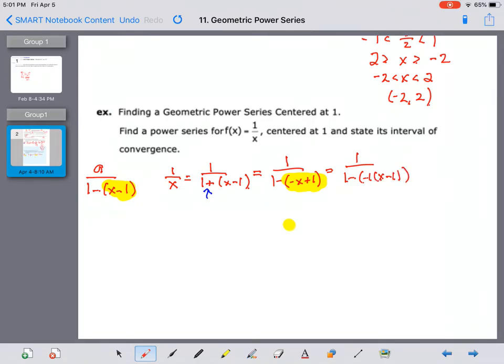I know that seems weird. Okay, but that idea of trying to still keep that same value and get into the form that I want, which was, of course, this form right here. Okay, and I kind of have that now. So now that I have that, I can identify my a. So that right there represents my a value. And of course, that right there represents my r.